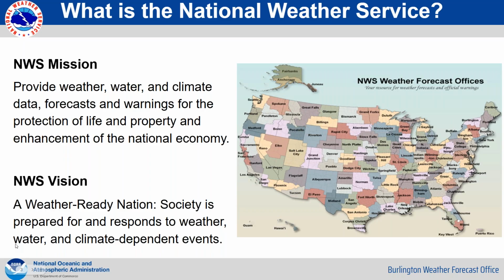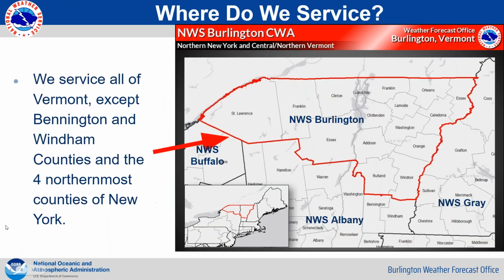Our broad mission as an agency in the federal government is to provide weather, water, and climate data with forecasts and warnings that help protect life and property, that help you make decisions on outdoor recreation and anything of that nature, such that when bad weather hits our region, you are prepared to respond adequately to any of the weather hazards that might face our region, and have a plan in place so that there's no need to panic for any bad weather that might hit the region, but that we can take measured responses to keep ourselves safe and make the most of the often beautiful weather, especially as we head into the summer months.